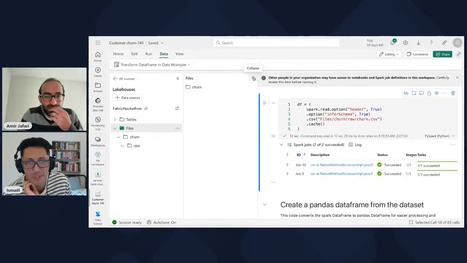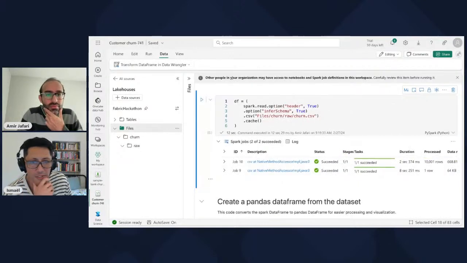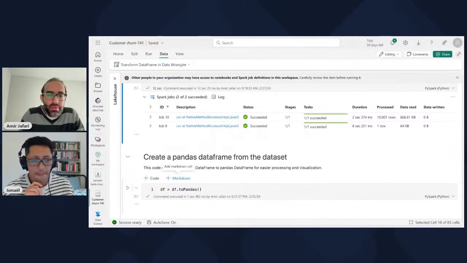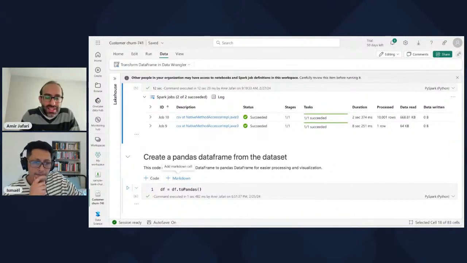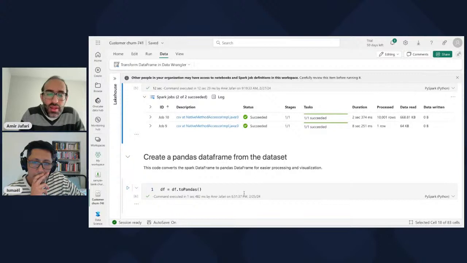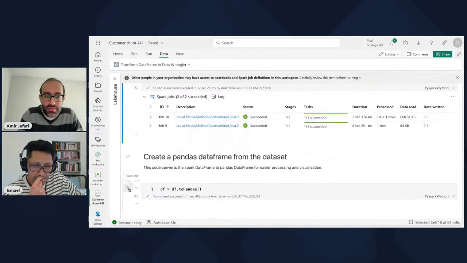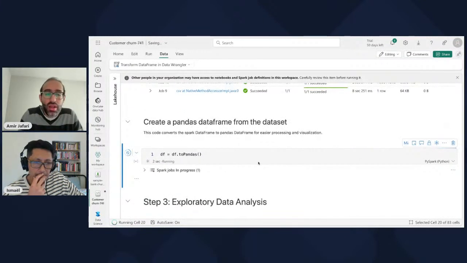And we are reading it with Spark as a data frame, so we can process it. So now we have our data. For some of you that may be familiar with machine learning, sometimes it's easier to deal with Pandas data frames in terms of visualization and processing. While our initial data is a Spark data frame, we can easily convert it to a Pandas data frame. So I'm going to run this one to convert our Spark data frame to a Pandas data frame. You can also run all of these on a Spark data frame, but for processing and visualization, usually it's easier to deal with Pandas. So now I've converted my Spark data frame to a Pandas data frame.